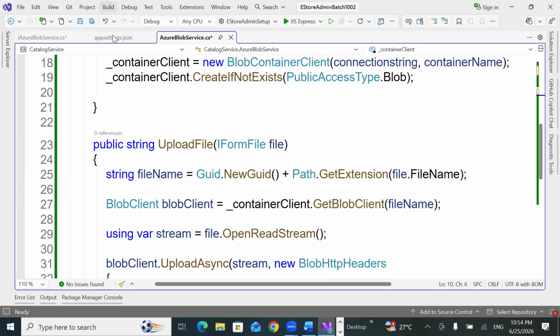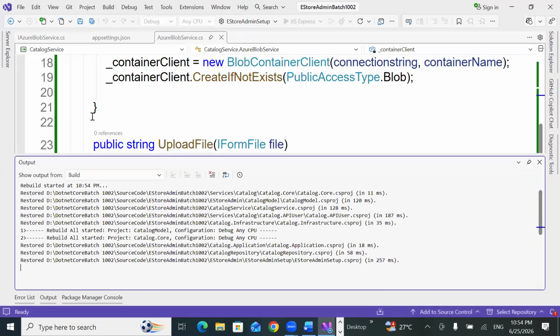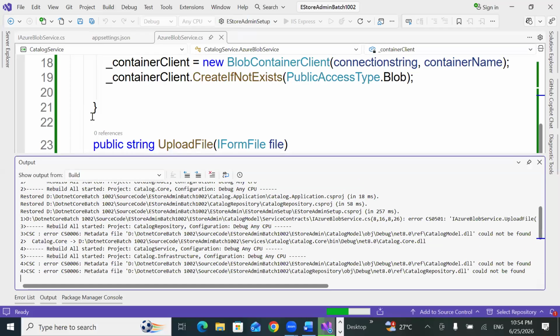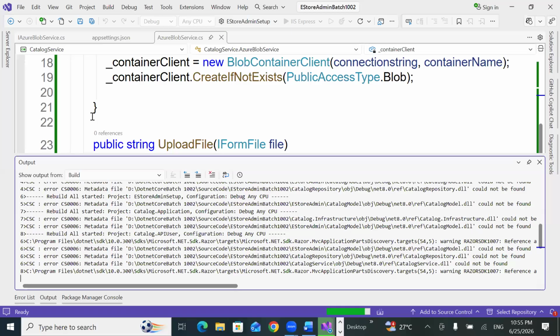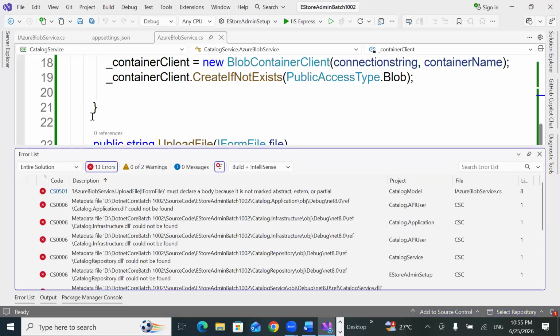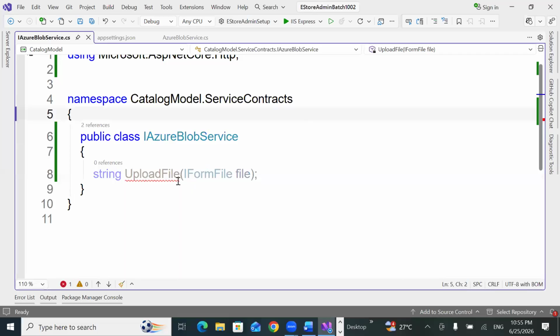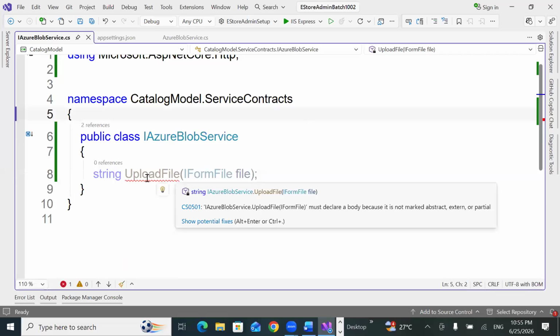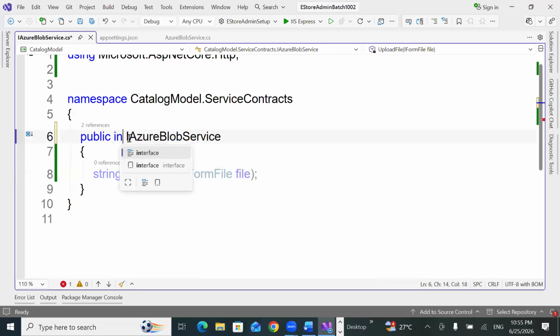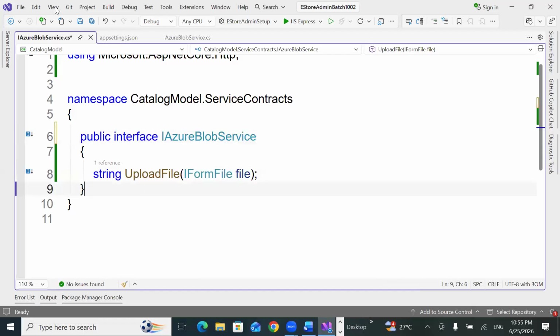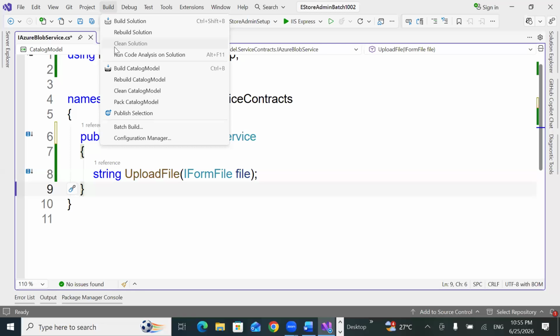Now build the project. What happened? You declared it as a class, I think, instead of an interface. The interface keyword is required. Okay. Sorry, guys.